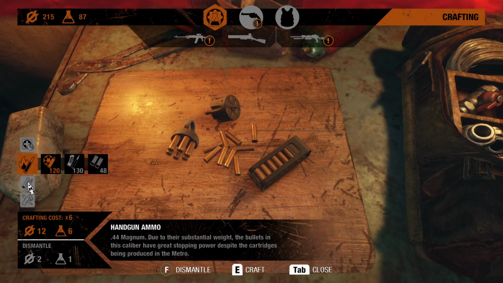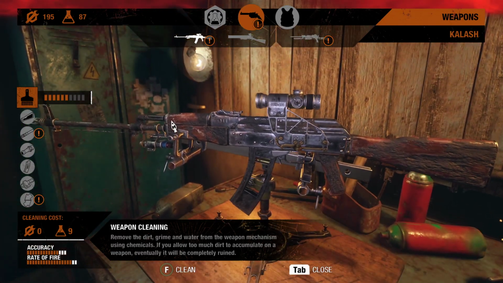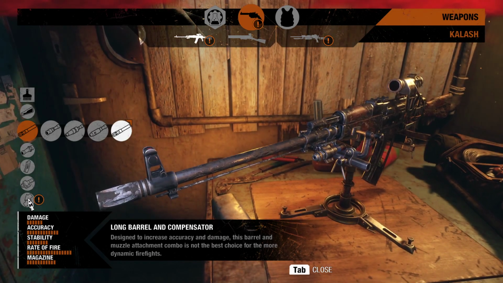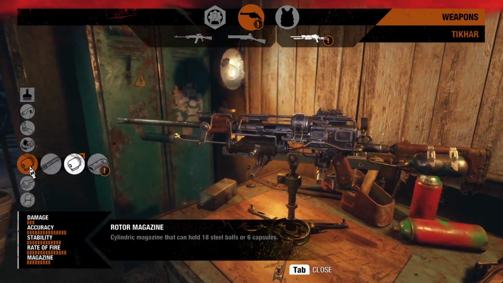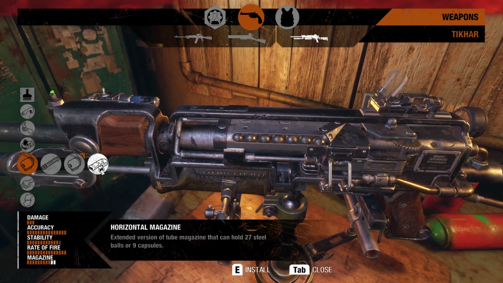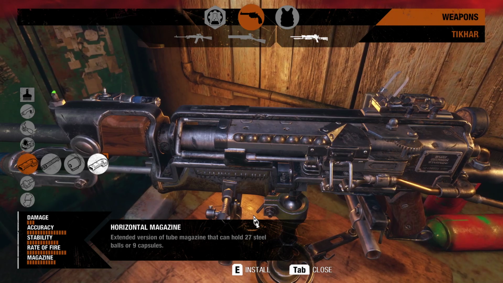Maybe give me a bigger med pack holder. That would be great. Got in here? Standard barrel and compensator. No, I like that better. Oh yeah, 27 balls. 27 balls!